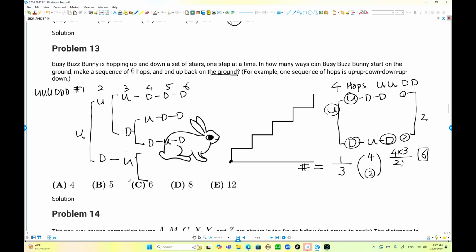Okay, the next one will be up. But over here, this is 2 already. You can still go up, but the next one is what? Down. Up, down is what? You are on the ground right now. But this time, 3 up, we used all 3, right? So the next one will be down and down, right? If you go down over here, on the ground, we still have to go up, not down. Only one choice. So we have 1, 2, 3, 4, 5, isn't it? That's 5 over here.